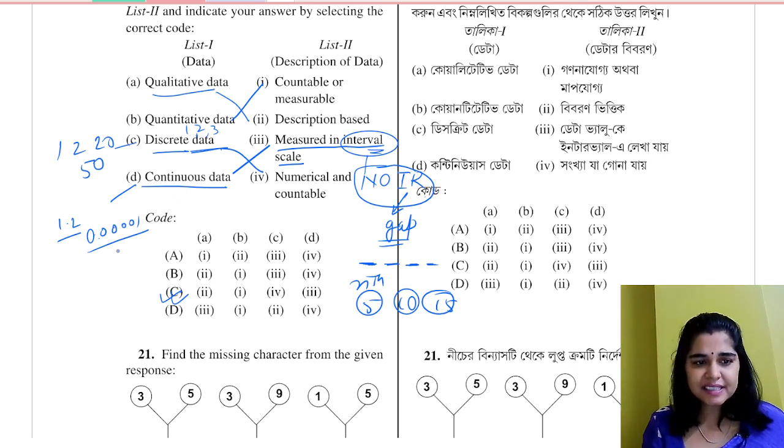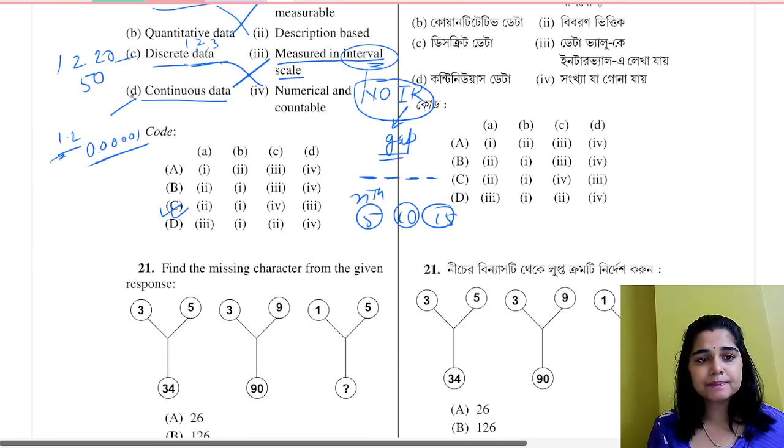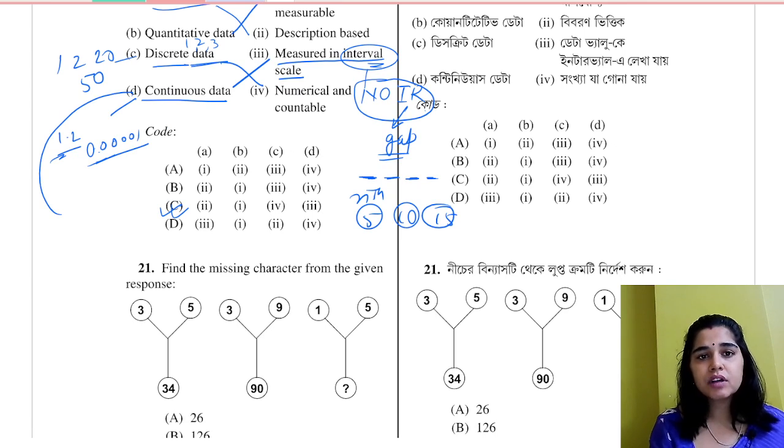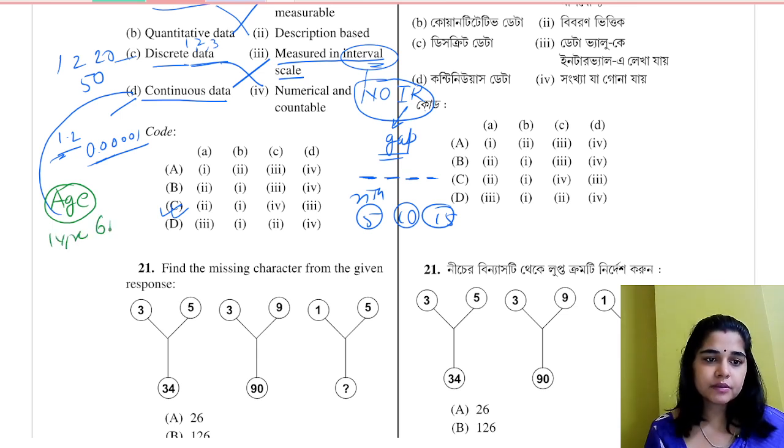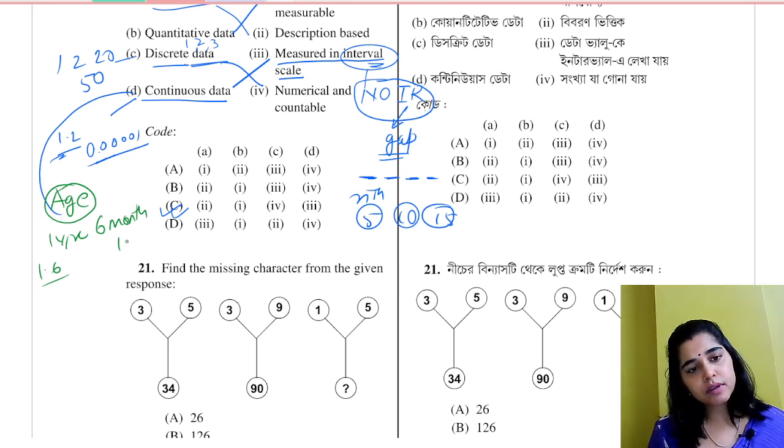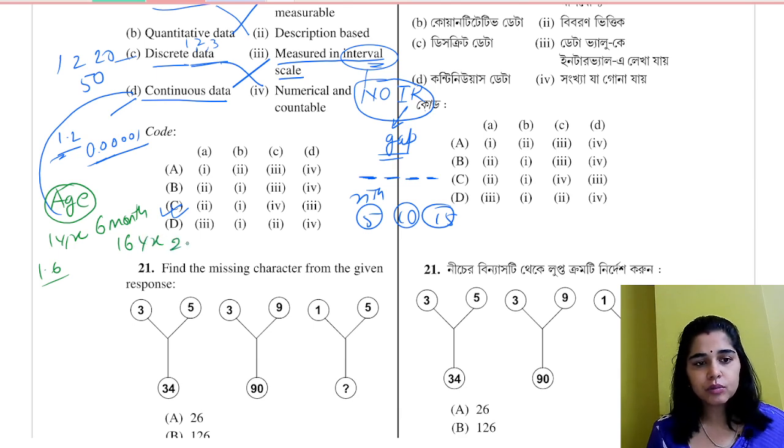So why is the continuous the same gap of interval? It's not possible to have the same gap of interval, because this is continuous. It's not countable. But why have they said it? They have said it because there is a reason. Suppose for example, the age. What is the age? 1 year, 6 months. Suppose 20 year, 16 year, 2 months, something like that.